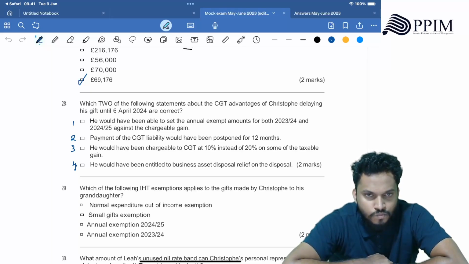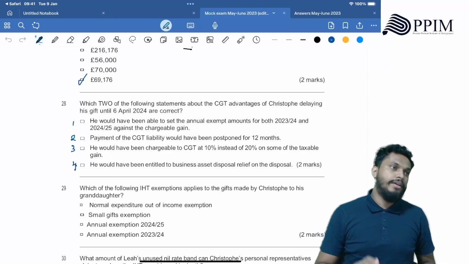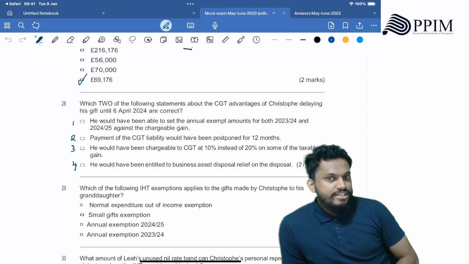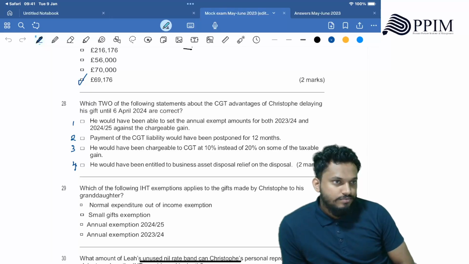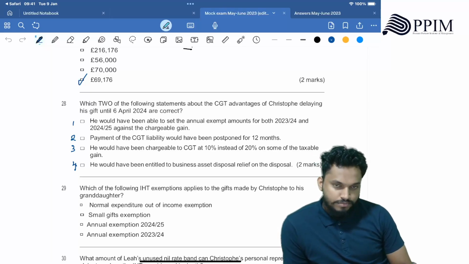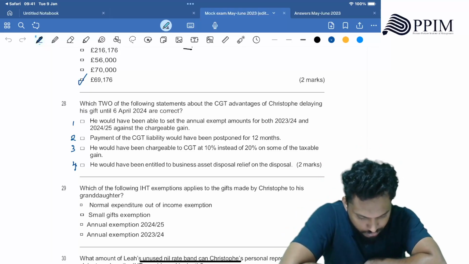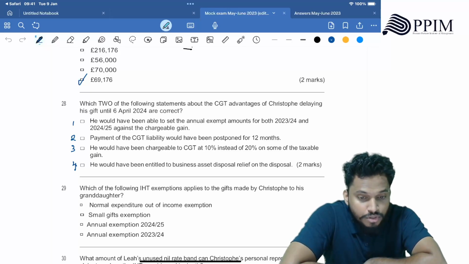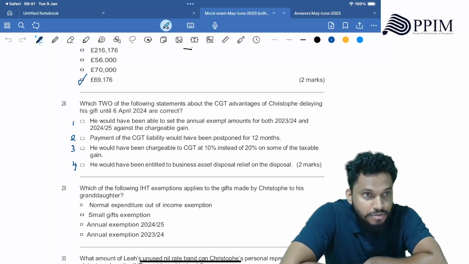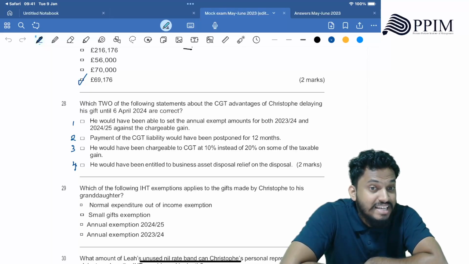There's extra relief also, no other gains in 24-25. But you are not focusing on the dates. Which days? Why 6th of April? So we are getting another annual exemption. We can use that for CGT, but we can't get it for 2 years, right? Only 1 year annual exempt. Now you are confused with the IHT and CGT there. You got it?